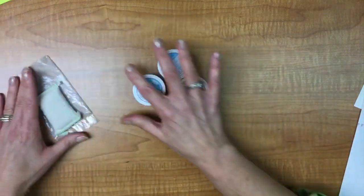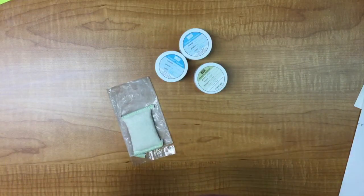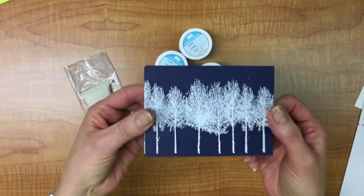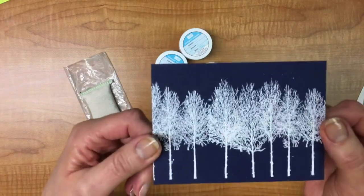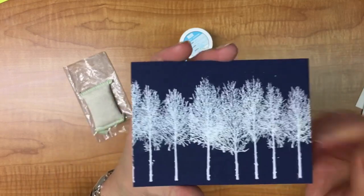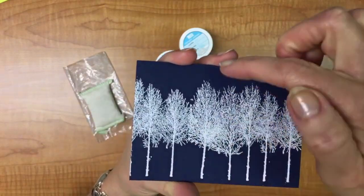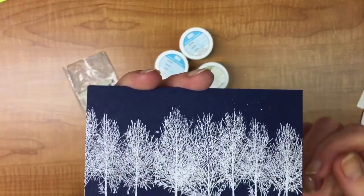An embossing buddy actually allows your powder to stick more to your ink rather than everywhere else on the card. So I'm hoping that you're going to be able to see here. I've got just white embossing powder. There's a little hint about what's coming up. So I'm going to put that as far up as I can. This one here, I did not use an embossing buddy. So you might be able to see I've got fuzzy edges, I'm going to call them, and then I've got all kinds of little dots of embossing powder. I'm hoping that you can see that.